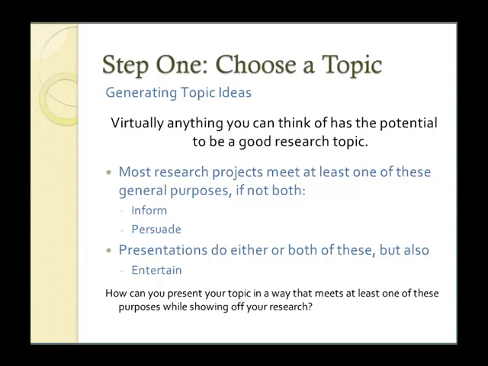Virtually anything can become a good presentation or research topic, but those that have the greatest impact on their audiences do at least one of three things: inform, persuade, or entertain. If you think of presentations you've heard or articles you've read in the past, you'd probably agree that the best do a combination of these. Let's turn now to a few examples of topics that might inform, persuade, and even perhaps entertain.